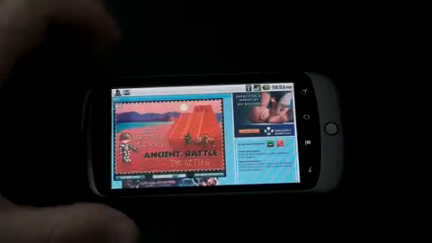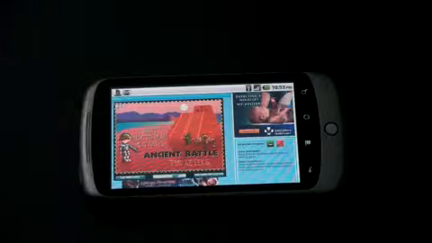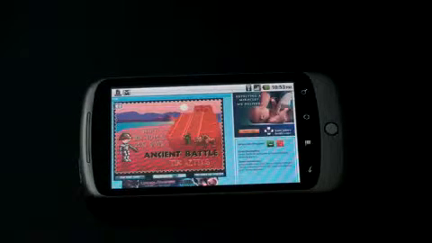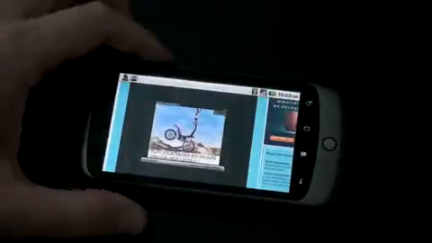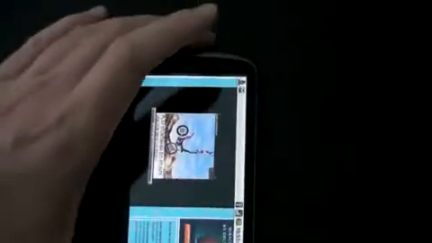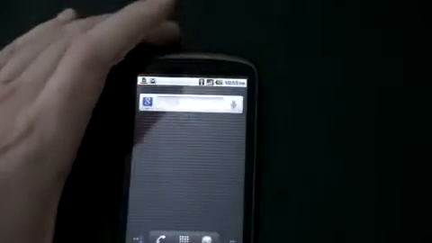You can see things are actually going very smooth and surprisingly playable. You can actually use Flash now on a mobile device, something that's really nice. So you can see things are just sort of playing like normal. So I'm going to go ahead and jump out of this. Go ahead and quit that.